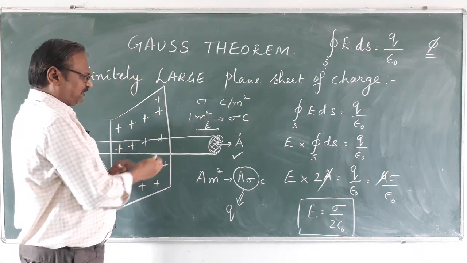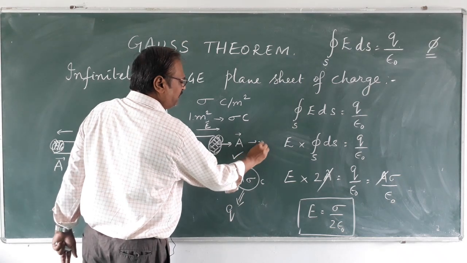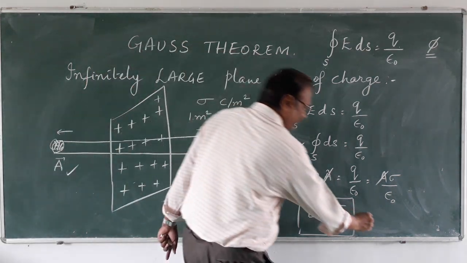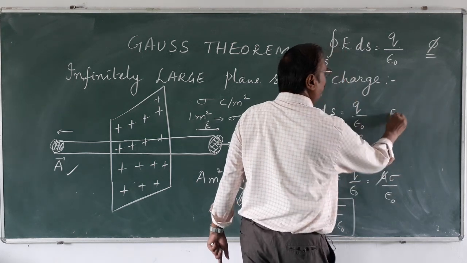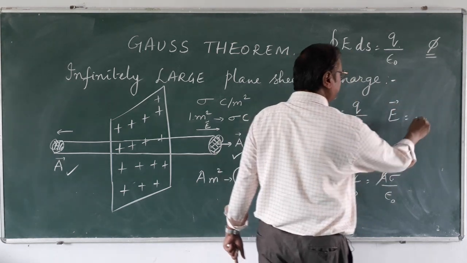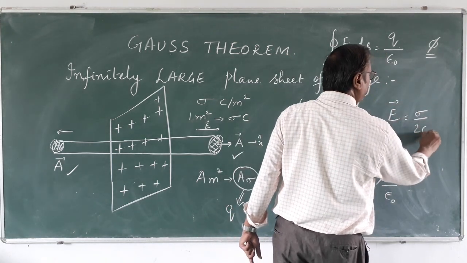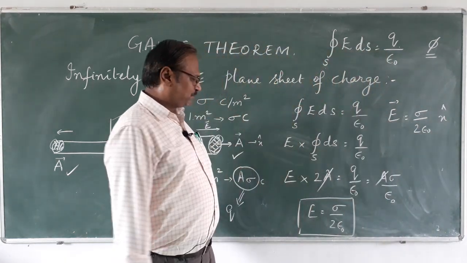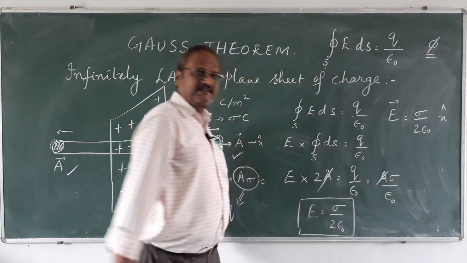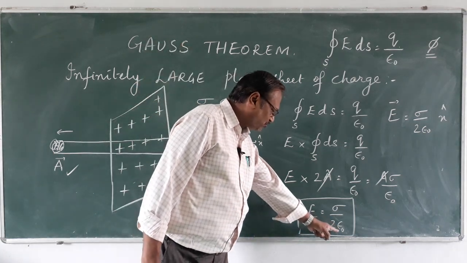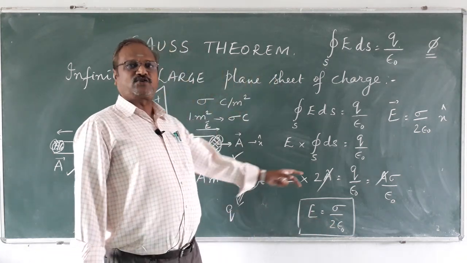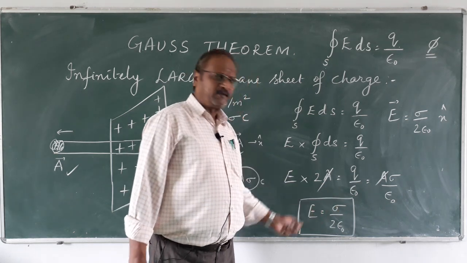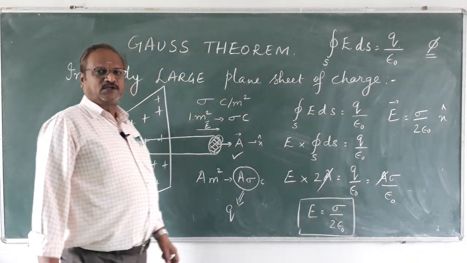Very carefully, there is only one direction. It is acting in the x direction. Fine. So I can take it as x cap as the vectorial quantity. So the electric field is a vector quantity which is equal to sigma upon 2 epsilon naught in the x direction, x cap. So sigma is the charge density, epsilon naught is a constant. So electric field depends on sigma and epsilon naught. And the formula is sigma upon 2 epsilon naught.